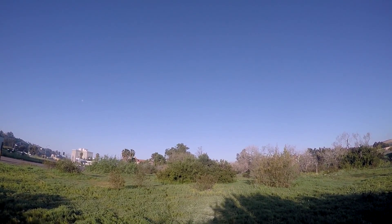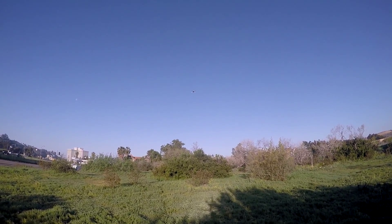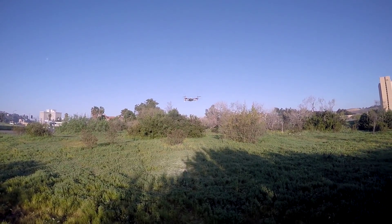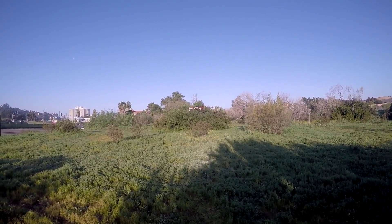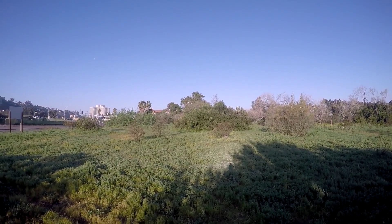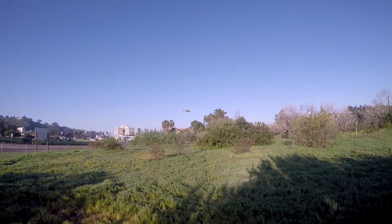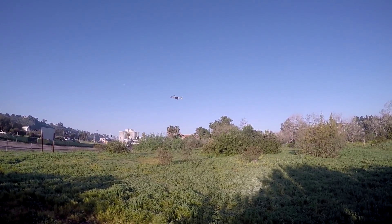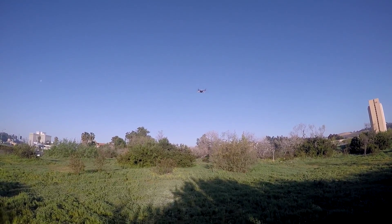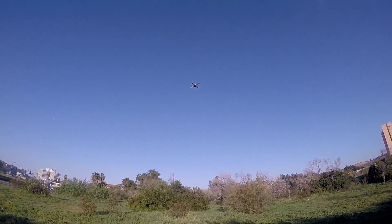Okay, bringing it back over to me and we're going to throw it into ratitude mode. Everybody remembers how the last couple flips went — it was pretty ugly, I had to go really high to flip it. What we're going to do here — let's turn around and wave for the camera real quick. You can see how steady it is; I'm not touching the controls here, hands off. Let's try another flip now with the new adjustments — I think it's set to about 360 — so I'm going to go pretty high just in case.